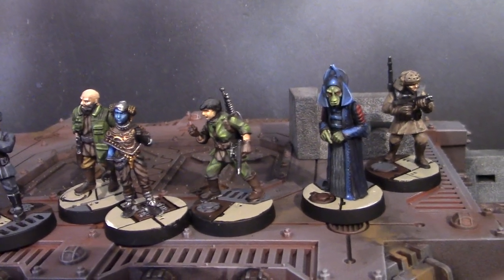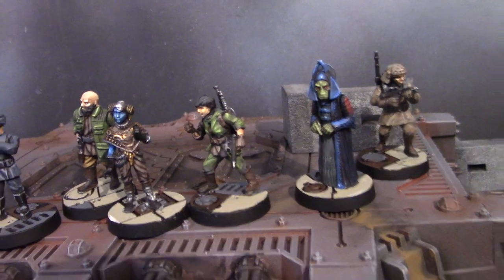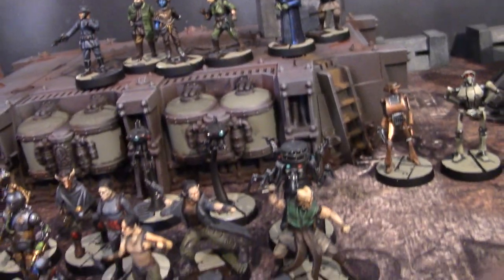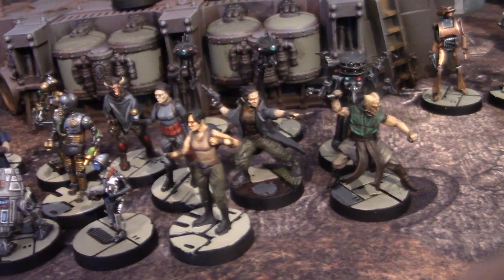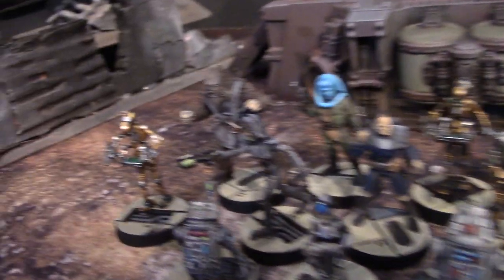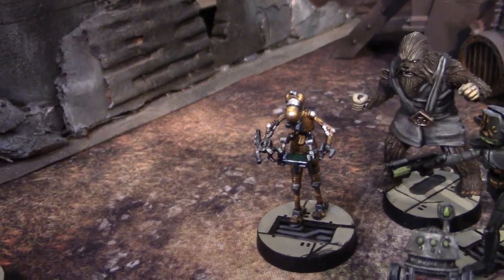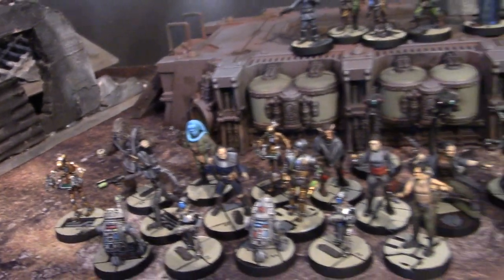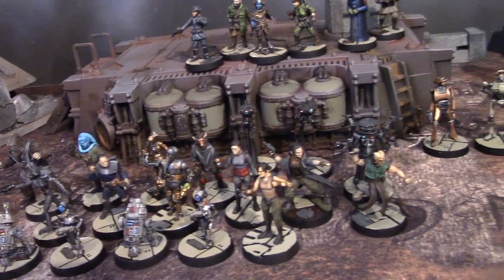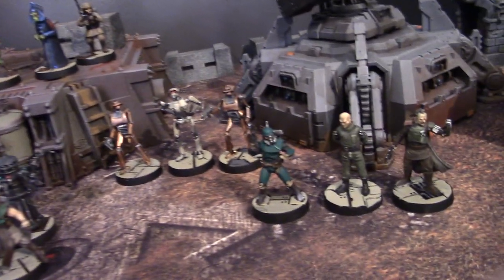And it looks great. That's kind of the super heroic scale that people are going for these days. And a lot of rebels, a lot of imperials, a lot of droids in here. They're just absolutely fantastic. My favorite one is this — I'm going to say medical droid — just looking so cool, so evocative. The whole feel of it is just absolutely wonderful, and I'm sure the client is going to have an absolute load of fun with these guys.